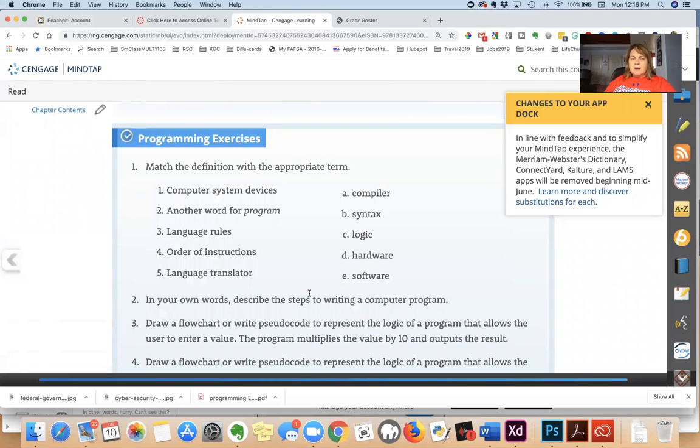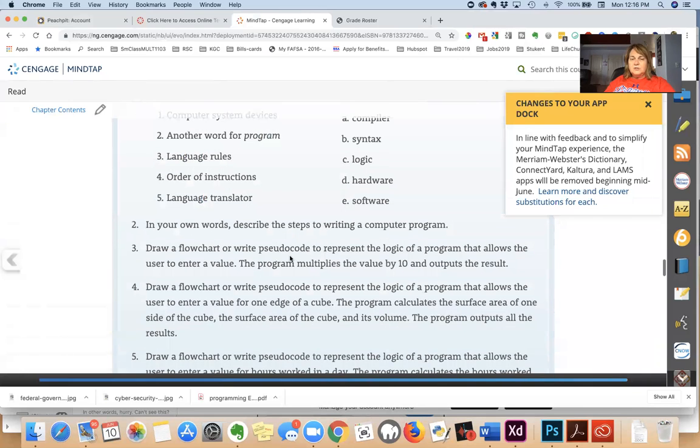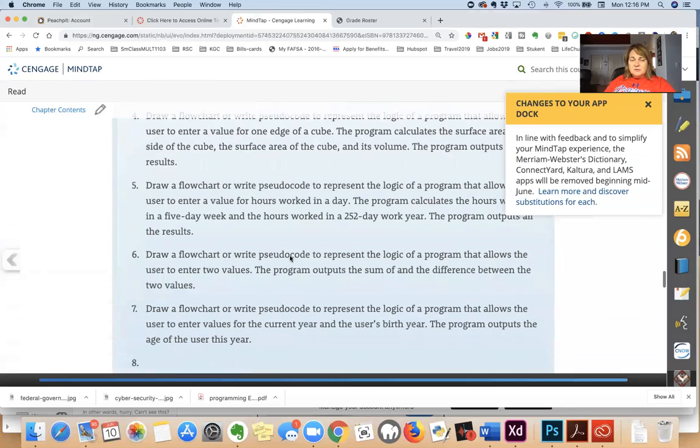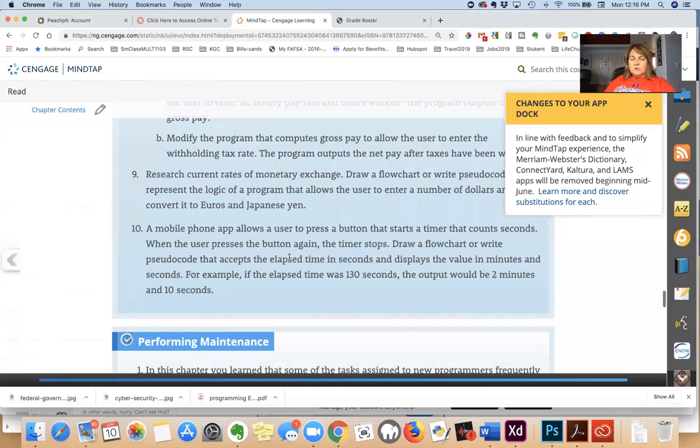Now, every chapter or unit, it says unit when you're clicking on it, but once you get inside the book, it calls it a chapter. So these are the programming exercises. I did not require number 1, although it's good to do as many of these as you have time to do, because it will help you understand programming better.